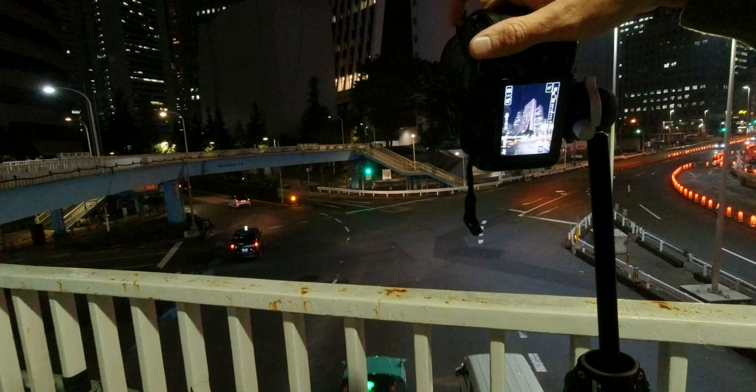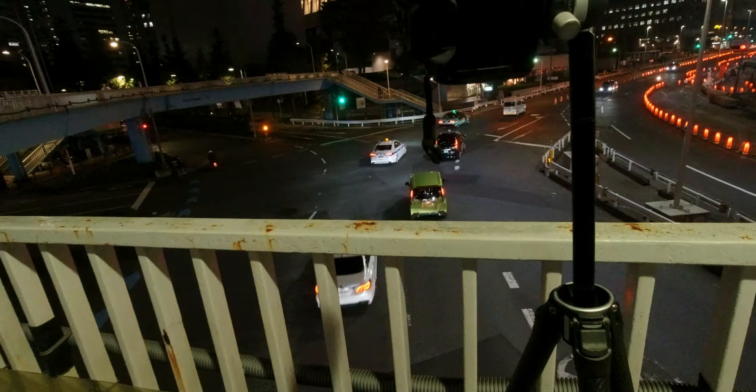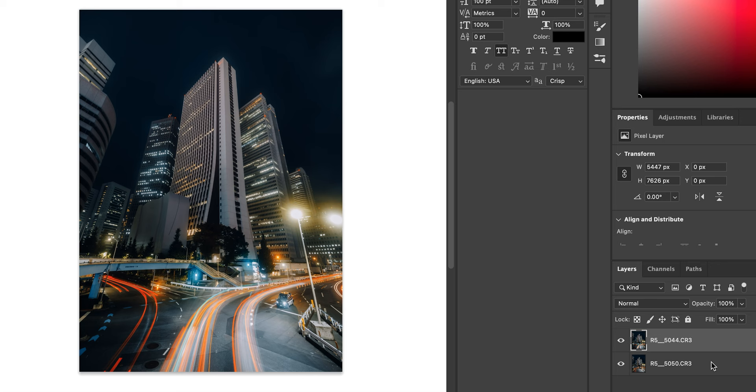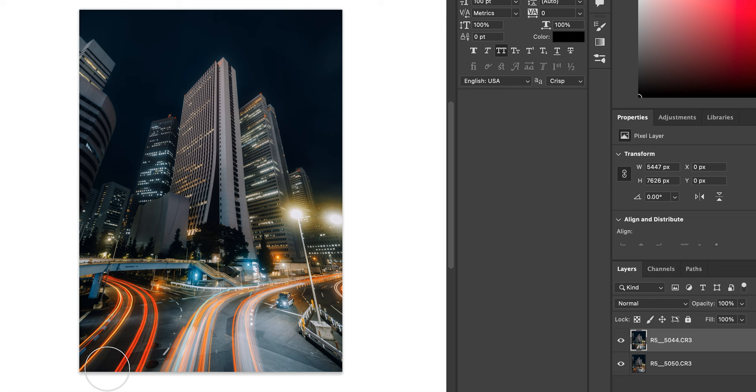Next up is your standard long exposure — anywhere from 2, 3, or 5 seconds up to 30 seconds or longer. This is where you start getting light trails. One big advantage of using a tripod is that you can shoot multiple exposures and stack them in Photoshop if you're not getting clear enough light trails. I don't shoot a lot of light trails these days, but it is still a fun one to play around with, especially in a city like Tokyo. Consider how quickly movement is occurring and also the actual lights on the objects, as those are what create your trails.